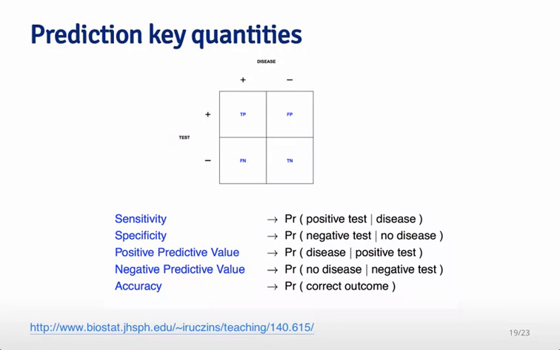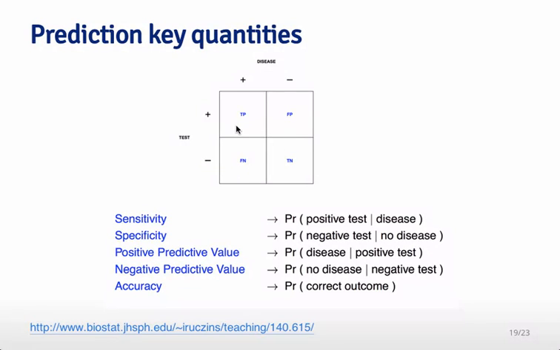For prediction, there are several key quantities that we need to be aware of. The first set of key quantities are the positive and negative statuses. For example, this comes from a medical testing scenario. Suppose you can either have a disease or not have a disease. Plus means you have the disease and minus means you don't have the disease. And you have a test to determine whether you have that disease or not. The plus means the test was positive, and a minus means the test was negative.